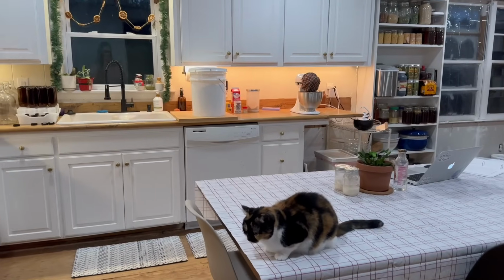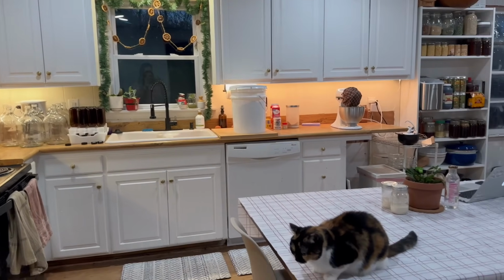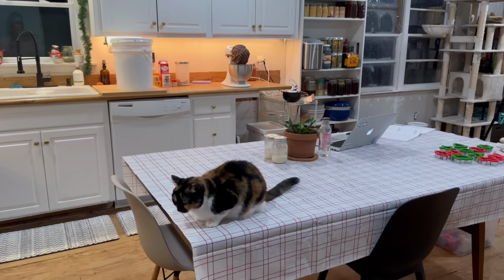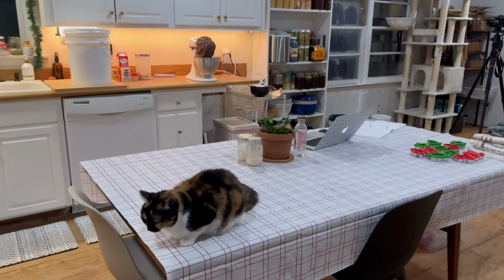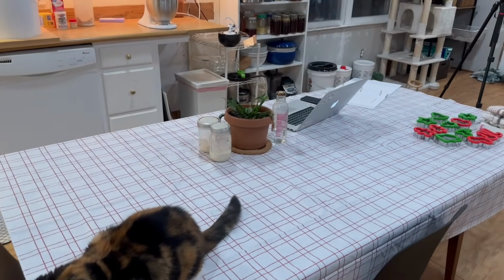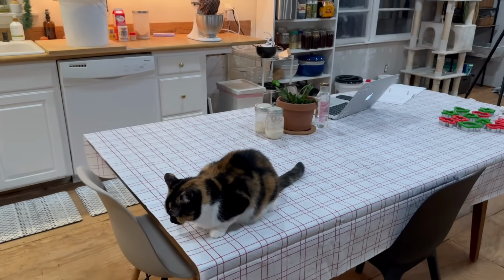It also reminds me of old school grandma's kitchen where there's always the table in the middle and you use it as a workplace. And I'm excited about that. I think it's gonna be super handy for not only building the gingerbread houses, but for also making all these cookies that I'm about to make. Let's get into making some cookies.